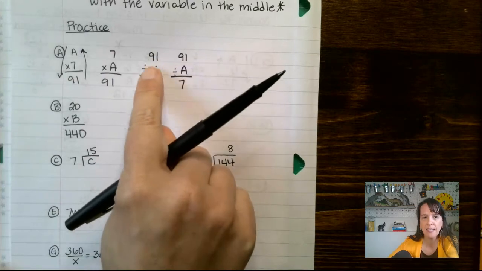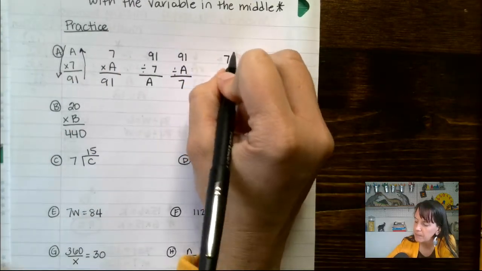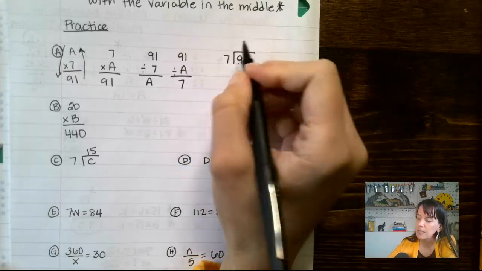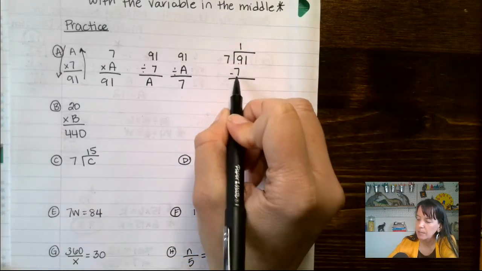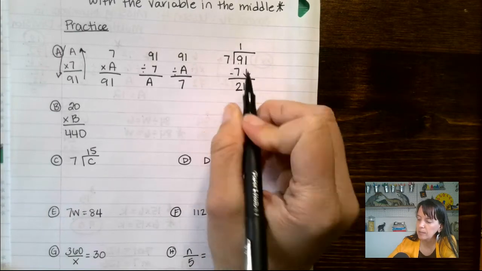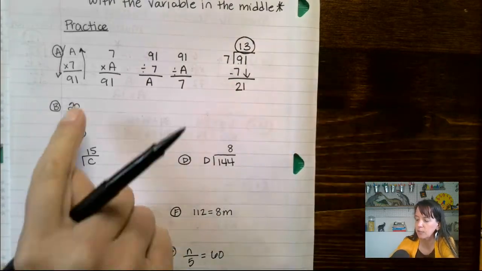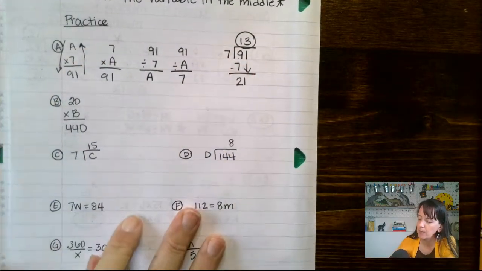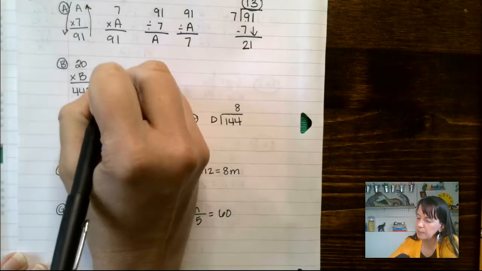It looks like this is the one I'm going to be able to do. 91 divided by 7. Let's go ahead and do that. 7 goes into 9 one time without going over. 9 minus 7 is 2. Bring down the 1. 7 goes into 21 3 times, so my answer is 13. You'll notice we started with multiplication, we did division. Multiplication, we're going to end up dividing, but let's go through our whole fact families.